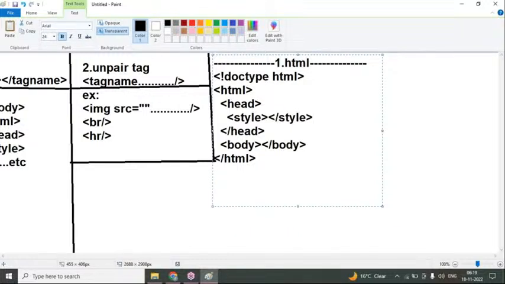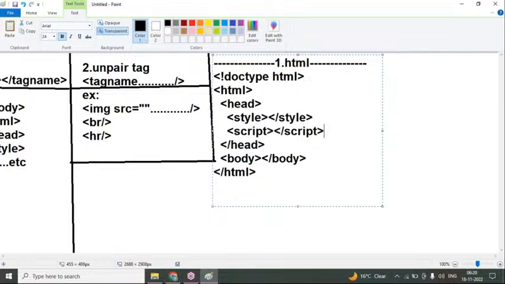The script tag is used to write JavaScript code. So in an HTML page we can write the style tag and then the script tag.